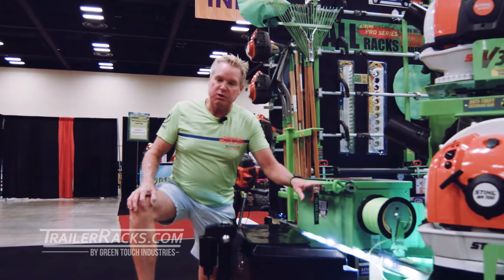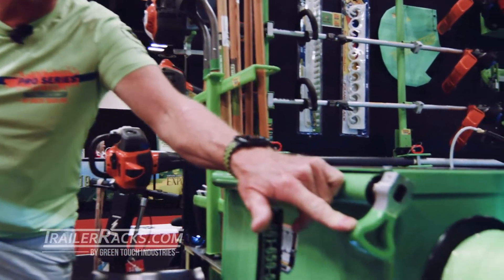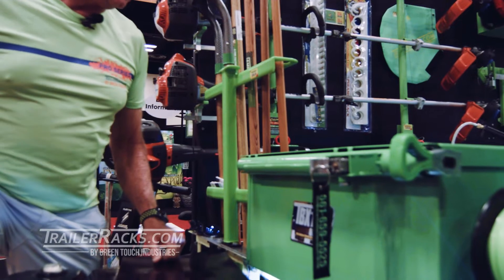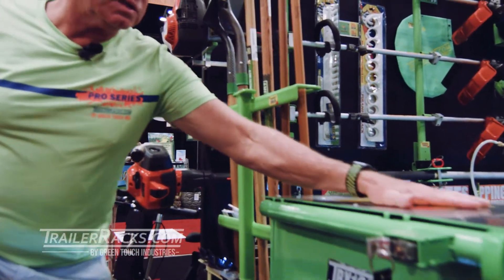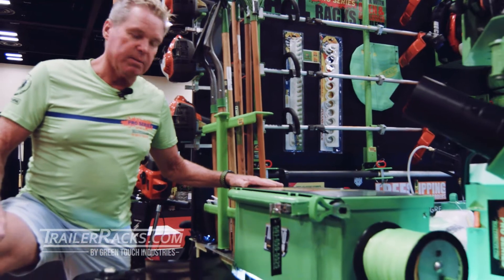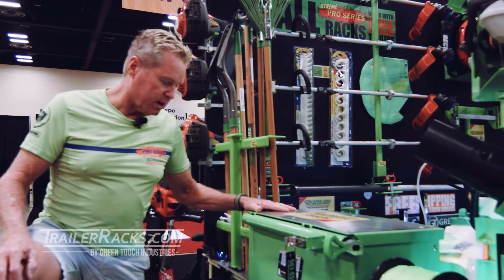It does come with the new stainless steel lock, the new spring actuator for the rotating handle, so it will automatically close for you so you don't have to do that manually, and the new stainless steel top that allows you to work on your carburetor or equipment or anything like that — it's like a little workstation, so it's kind of cool.